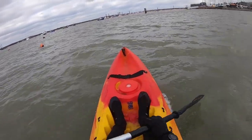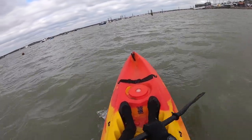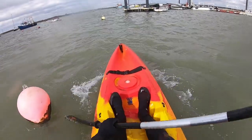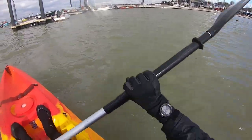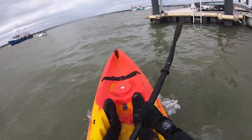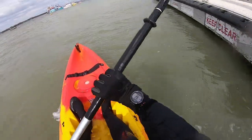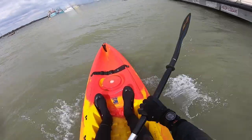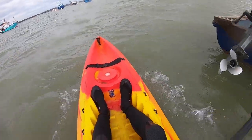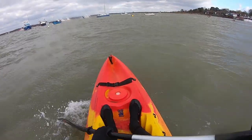Already, not even past the jetty yet, and I can feel the wind pounding me in the face. Gonna be a long paddle back round. Don't want to do any more paddling than I have to. Cut this one nice and fine. Good about, no, I couldn't get under the bridge. Tide's not quite high enough yet. Boom. But yeah, this is going to be a wet ride back. I'm going to get sprayed non-stop. Even more so when we get round the corner.